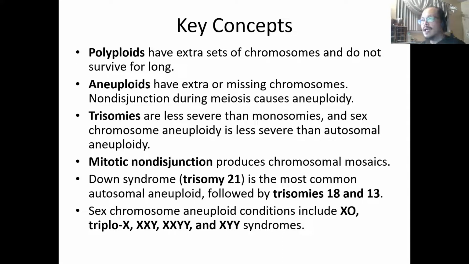And we also learned about aneuploidy, that is whether there's one more or one less chromosome. If there's one more chromosome, it's called trisomy. We commonly see trisomy 21, or it could be a sex chromosome aneuploidy, like X0, that's Turner syndrome, or XXY, which we talked about as Klinefelter syndrome. That's that. And trisomy 21 is Down syndrome. We can also see trisomy 18 and trisomy 13. So just an extra set of chromosome in that chromosome.